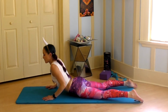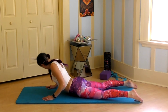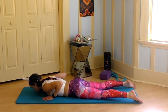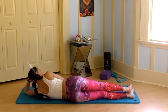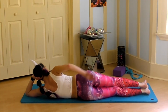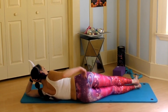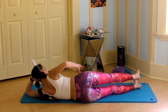Now, come down about halfway. Do a few little neck rolls. Keep your abs engaged. And then come all the way down. And I'm going to roll onto my other side. I'm going to give you the back view just so you get an idea of what that leg looks like. My spine is lined up pretty close to the mat, and my feet come to the other angle. Hips are stacked.